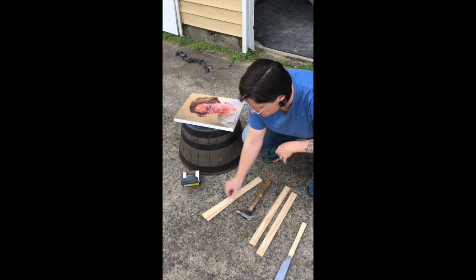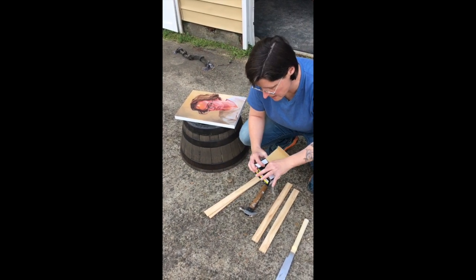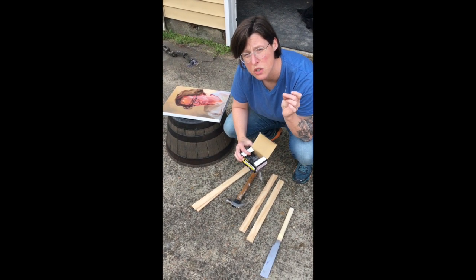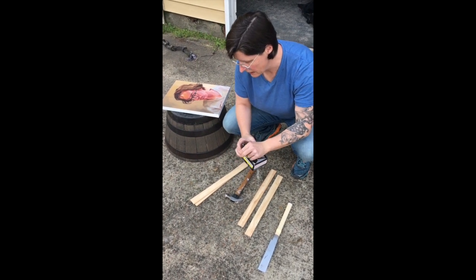You'll need a hammer. You'll need some finish nails, and we use finish nails because the head is not a large flat head. It's a small pin head, which is very easy to countersink and to hide. But we're not going to work on that today.